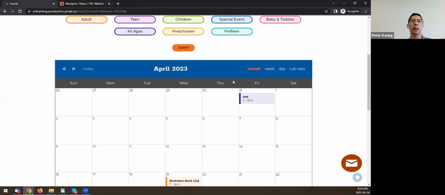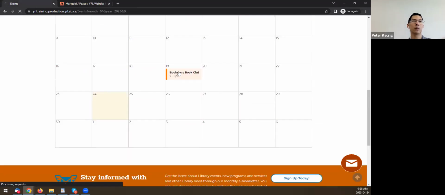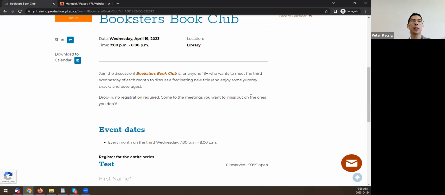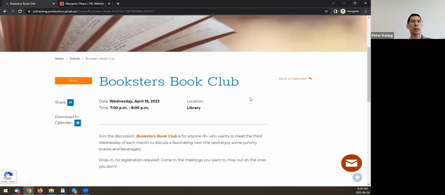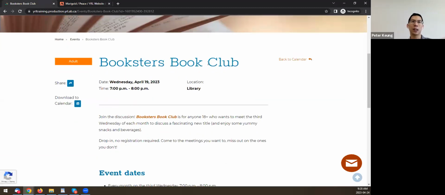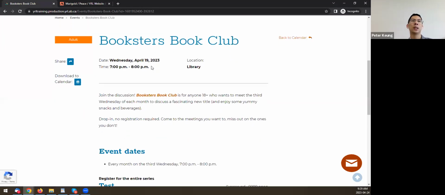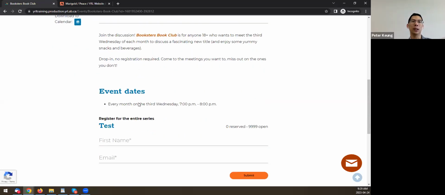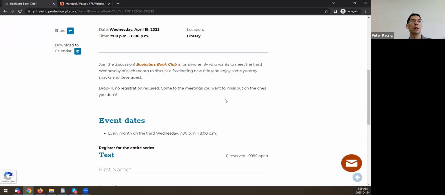And this one, we have just one useful example, at least on the training site. And let's just look at this. We've got the title. It's got category. You can select multiple categories, but it'll only feature the first one. And then it's got date information, location, description, and then date information.